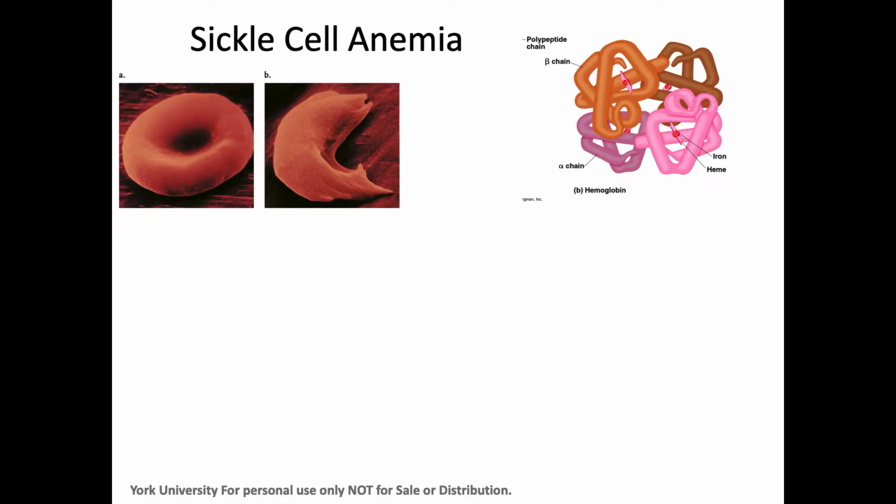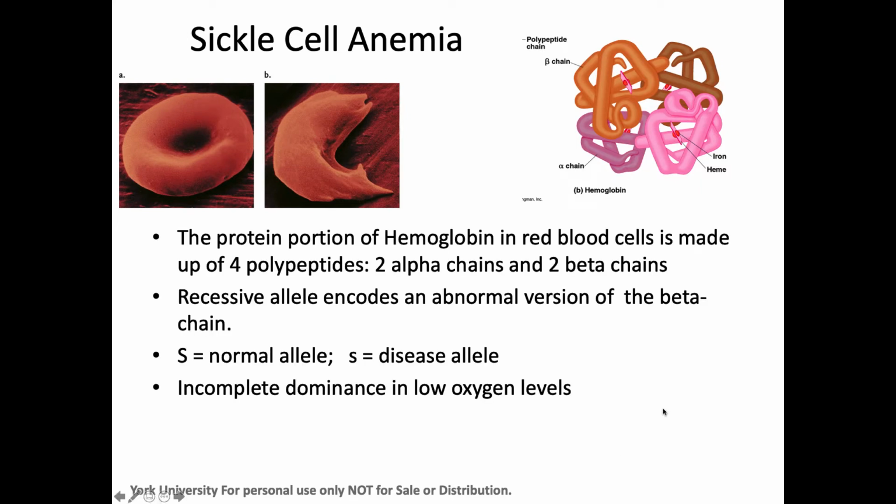Incomplete dominance is also seen in human traits or characteristics. A nice example of that is sickle cell anemia. We talked about sickle cell anemia in a previous lecture. You'll remember that it's due to a mutation in the beta hemoglobin gene. The result of this mutation is a phenotype where the red blood cells actually form a sickle shape, shown here. In most textbooks, it will tell you that the allele that causes sickle cell anemia is a recessive allele. However, that is not entirely true.